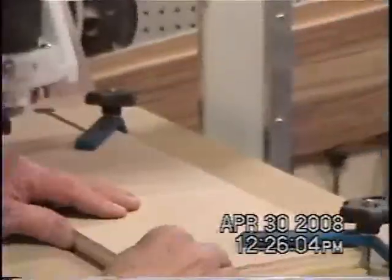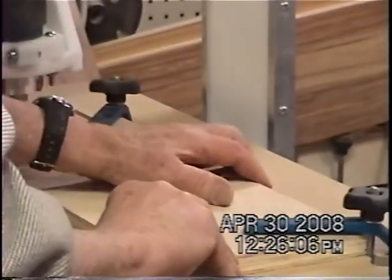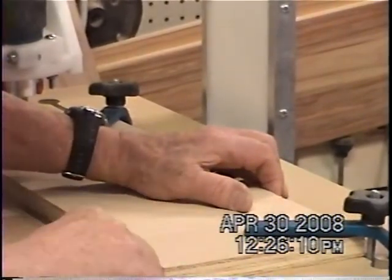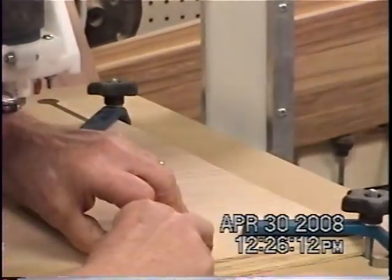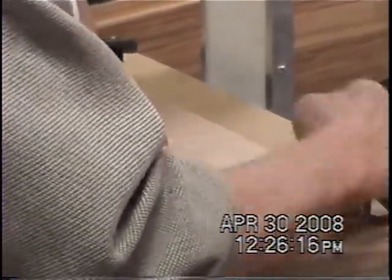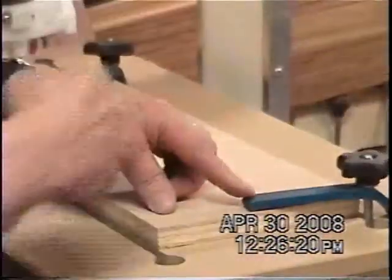In case anything moves, I've been putting this thing just to one edge so I can come back and make sure I can get right back to the exact spot. I've just been bringing my board over to it — you can set it in any place you want to. That's all I'm going to need, but I need to do something else.